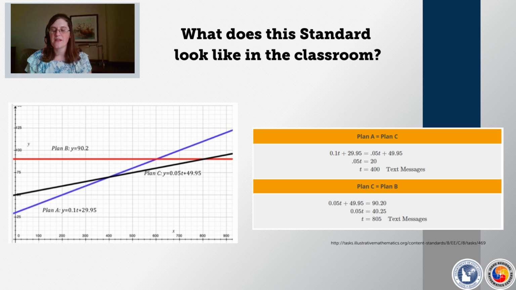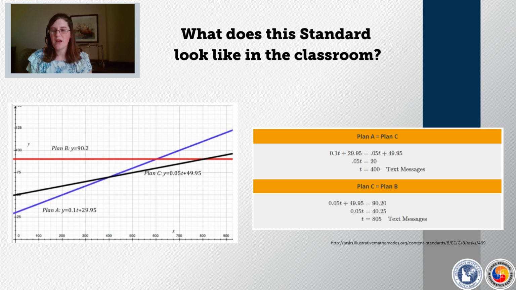When my 8th grade math class was presented this task recently, the majority of the students were able to derive the equations for the three cell phone plans easily. Then they had the challenge of analyzing those equations to decide on the best cell phone plan. The problem many students faced was how many text messages does the person send a month?